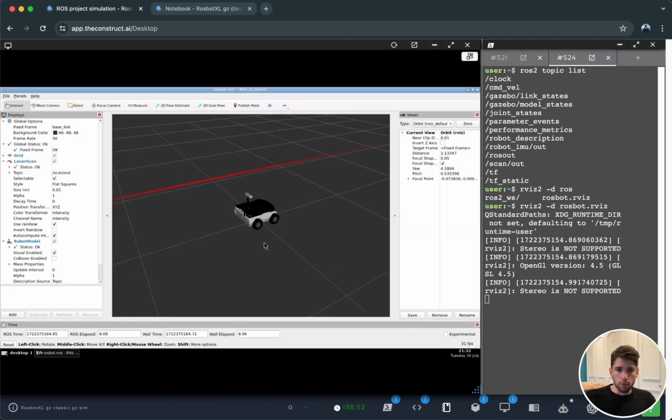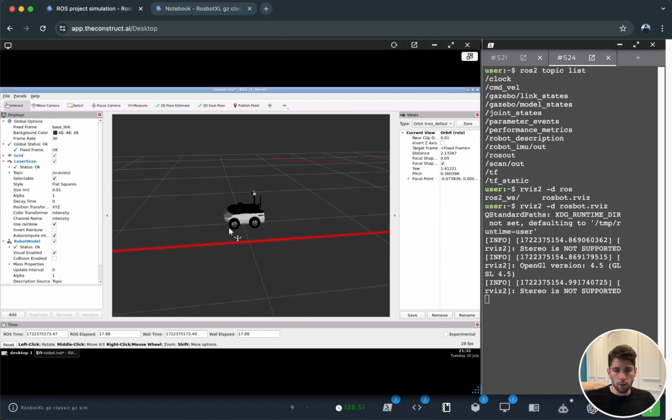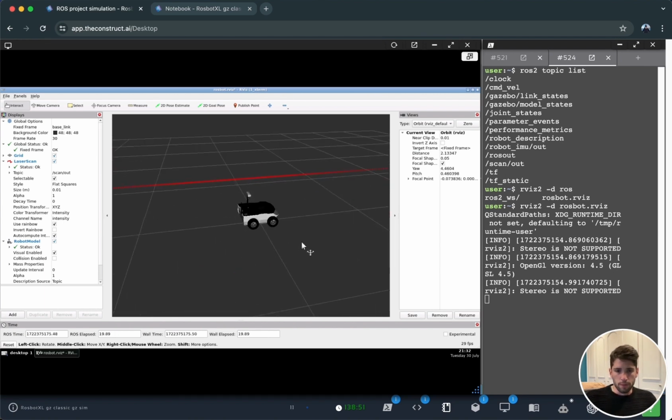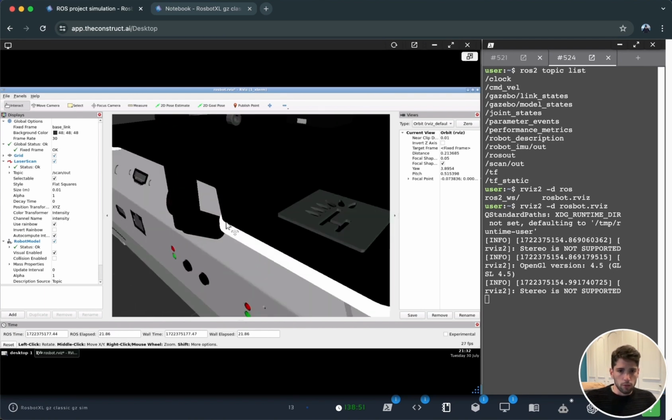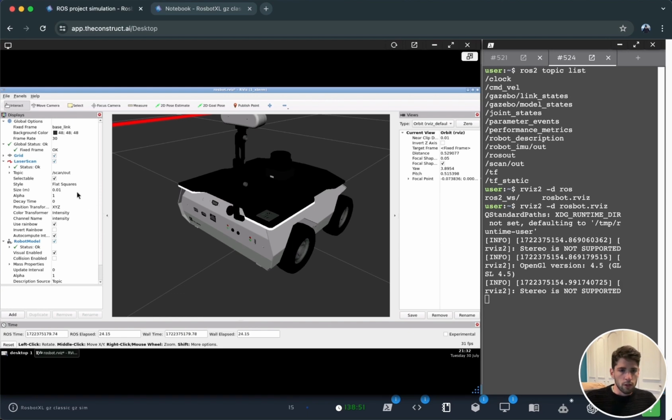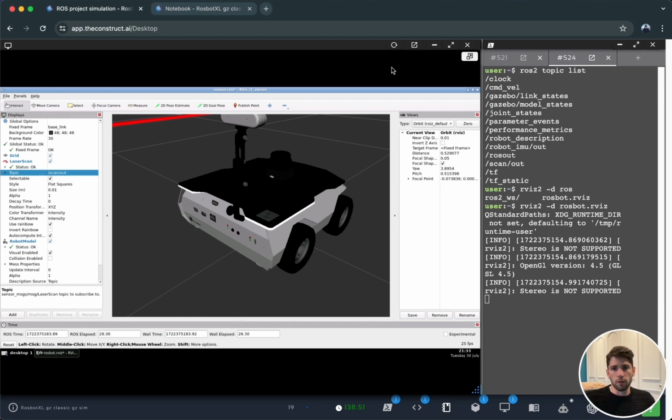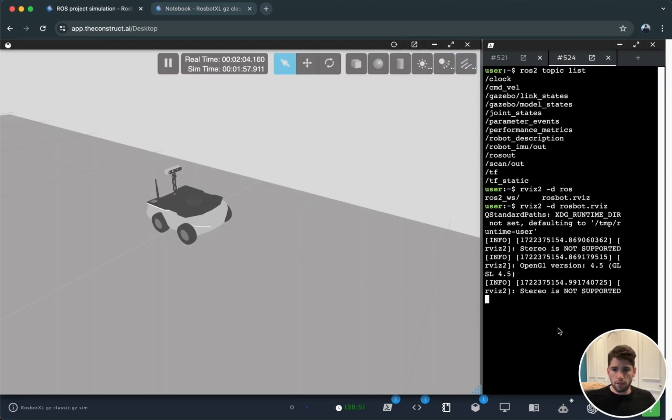So here's the robot model. Also, we can see that the LiDAR is detecting the walls of the environment, so it looks good. The laser scan is subscribed to this topic, scan. Okay, let's see if we can move the robot now.